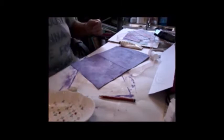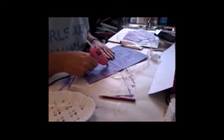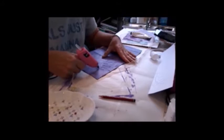So here I am using the hot glue gun to trace over the name Lily. And really, when I was thinking about doing this, I thought it was going to be really hard, but it's relatively easy.